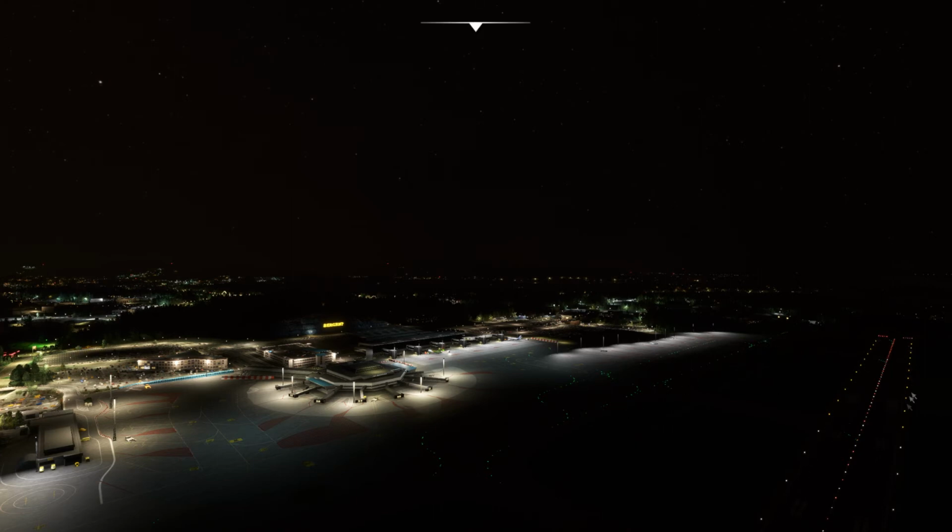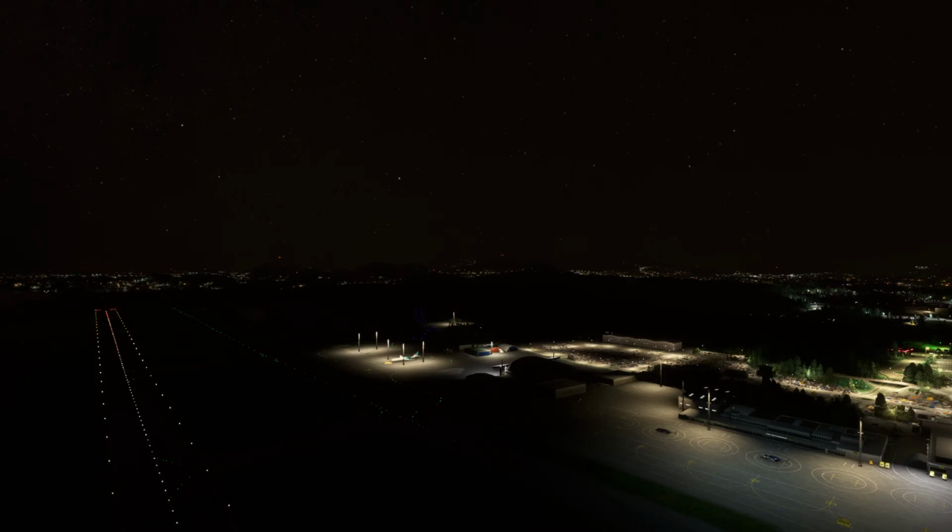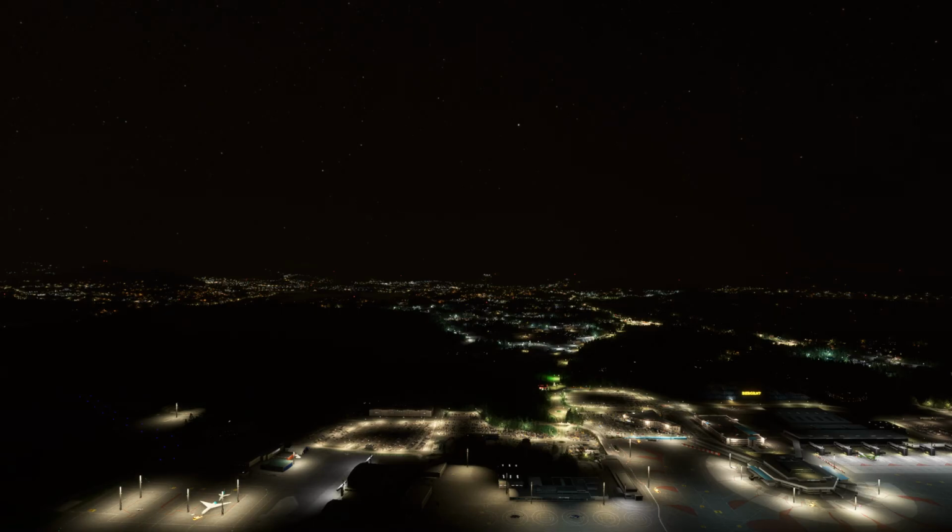Again, the runway is well identified, no problems there. And again, looking towards the technical area, and here you've got the road that goes down towards the general aviation area. You've got the blue airfield edge lighting. So just looking at the airport from a higher level and looking into the distance, the whole area looks great at night.